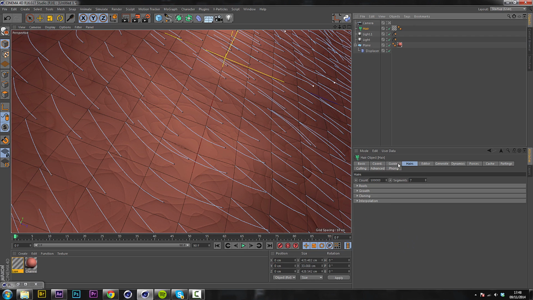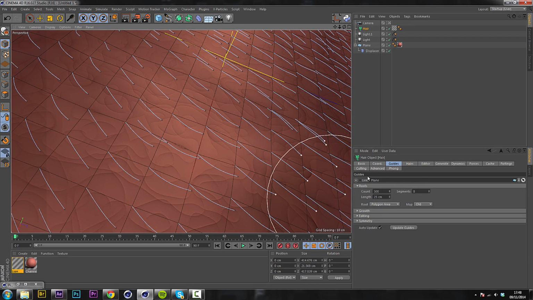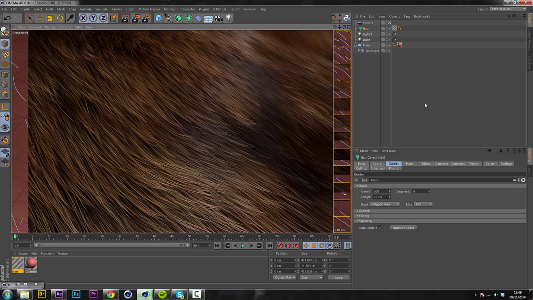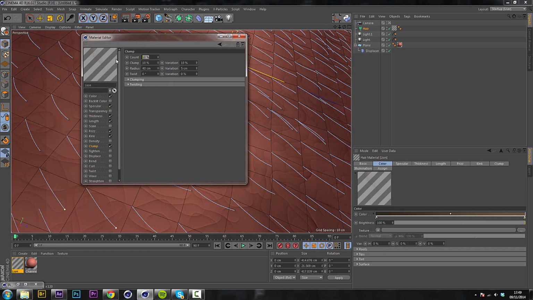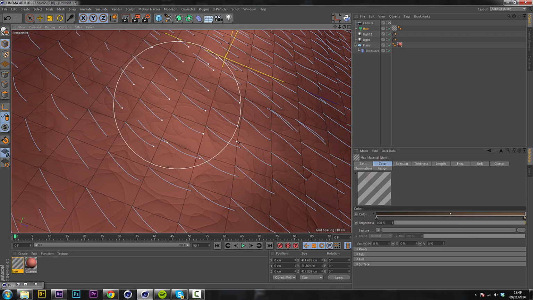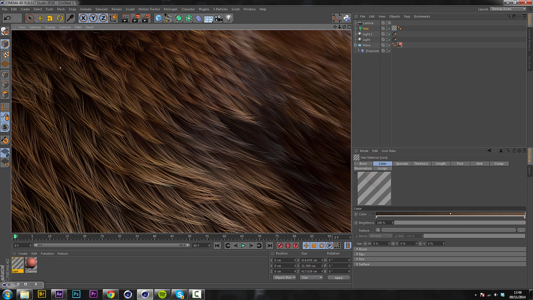I'll try reducing the length of the guides to something like, I'll just type in the same number, about 25. Let's see how this looks. And it's all just getting the look that you want. So now we have a bit more overlapping. We'll see if we can clump them together a bit more. So we'll go for 20 with a clump of 30, and we'll give it a twist of 1, see what that does. A lot of these values I haven't tried to play around with too much. So now we get a lot more clumping, and this is a cool look.